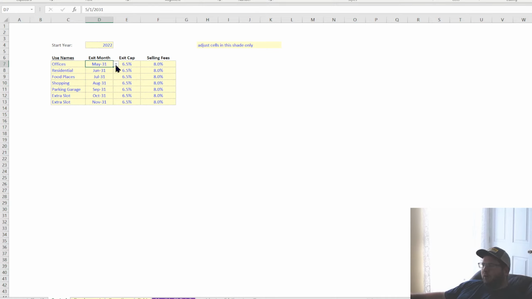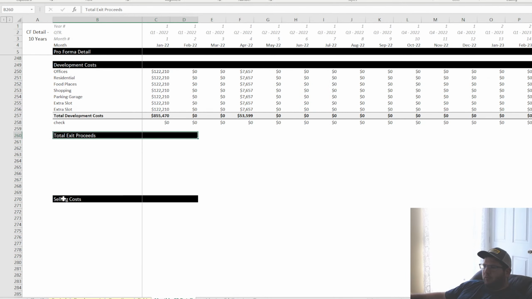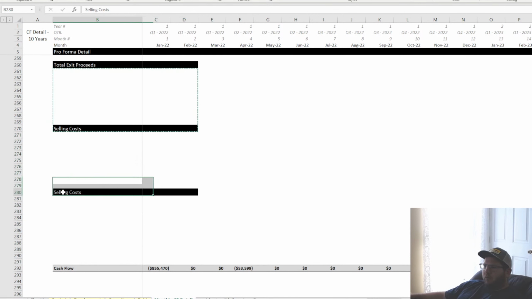Basically, if you don't want to account for an exit, you can put 0% cap. Selling costs, and then the best way, I like to separate things out if you want to get real clear on what math is being done. And that's sales proceeds.